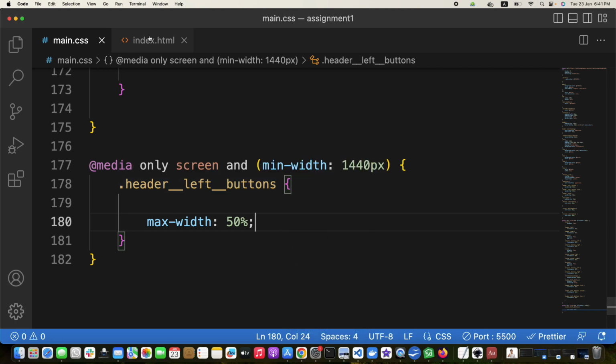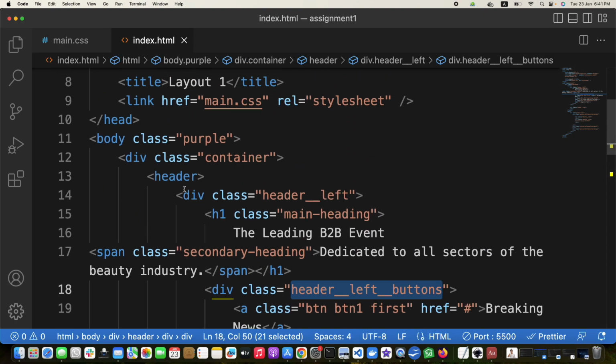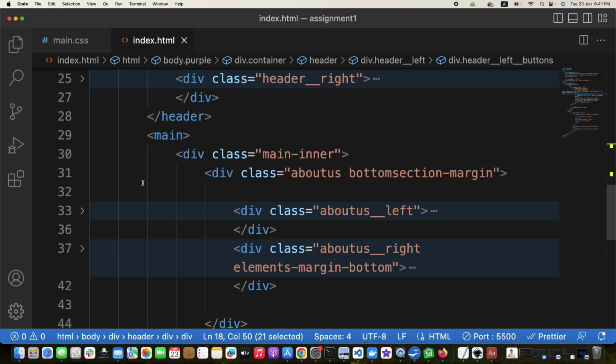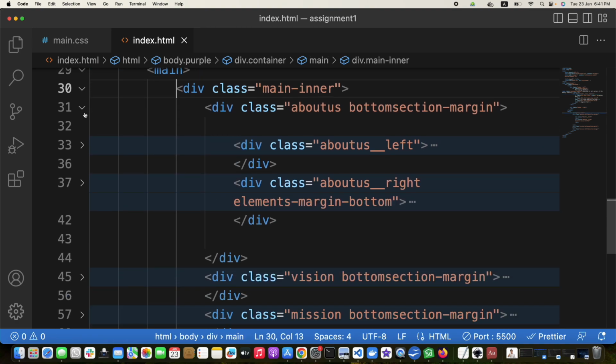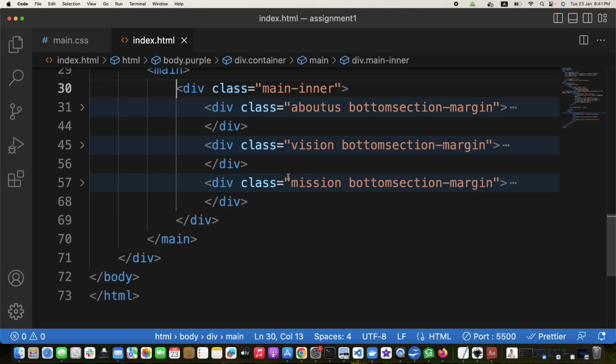Let us just go back to the markup we have created. So this is this one, main. Main inner. Yeah, the main inner has, let us just close these three down. So the main inner needs to be a flexbox only on desktop, nowhere else. So about us, mission, these two will be side by side, and this one will be 50-50, exactly. So the same flex wrap section.